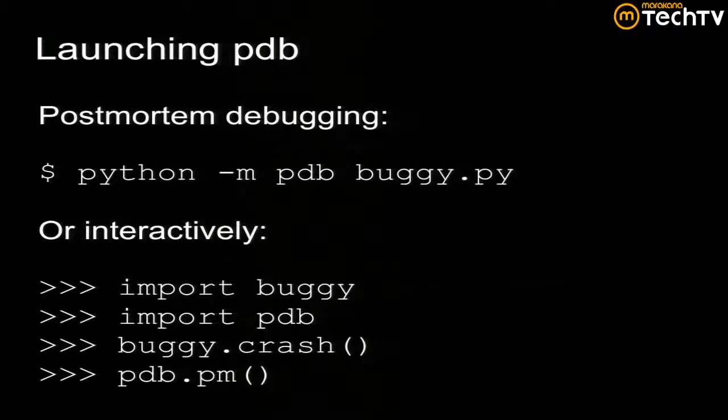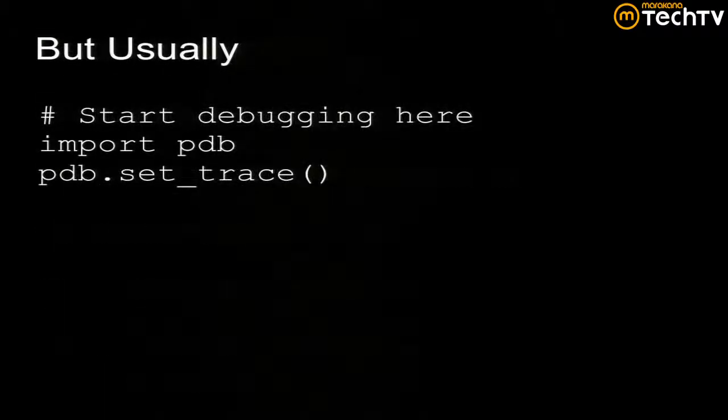You can also do that from an interactive command line, by importing your buggy script, importing pdb, running the functionality that makes your script crash, and launching the post_mortem command of the pdb module, which again will transfer you to PDB command control at the point where your script crashed. You can investigate the crash. We're not going to do that. 90% of the time when I run the PDB module, I do it by importing pdb and inserting a set_trace call at the point in my script where I want the debugger to take over, which frequently is not right at the beginning.